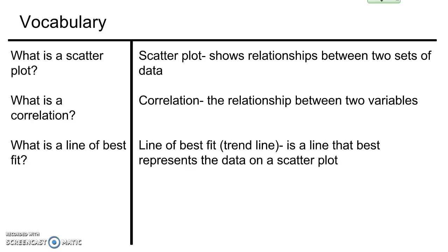And then what is a line of best fit? We also sometimes call this a trend line. So you might hear trend line or a line of best fit. It is a line that best represents the data on a scatter plot. So make sure you have those three terms in your notes.